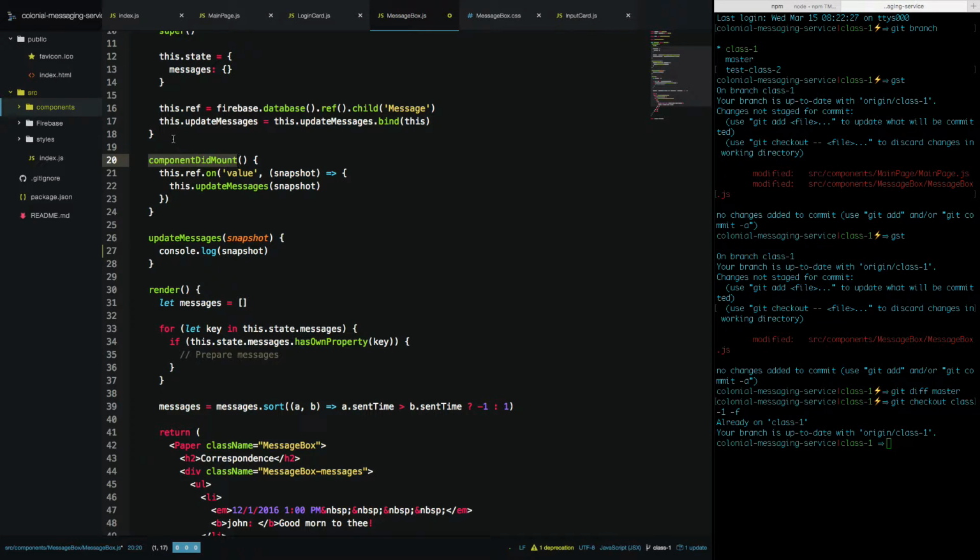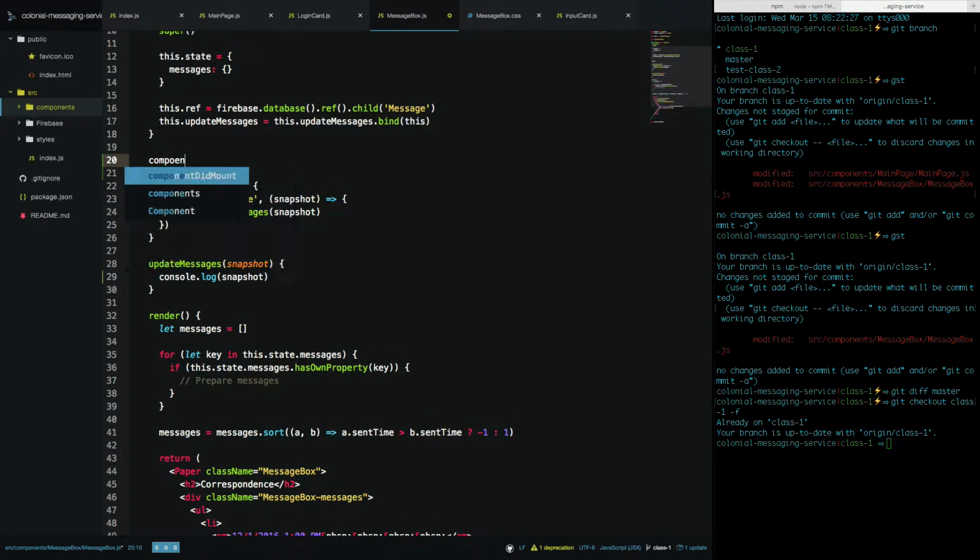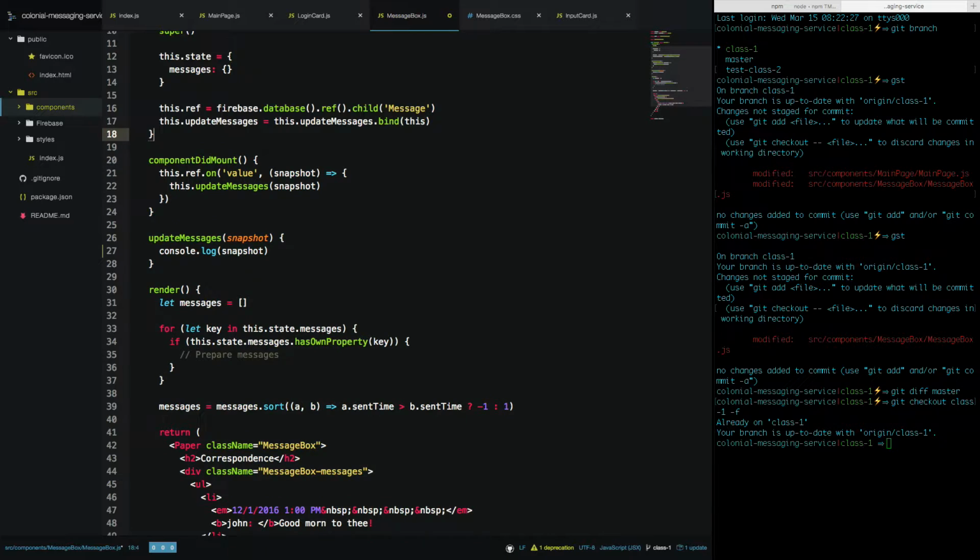All right, you'll see componentDidMount. There's also componentWillMount, meaning that it has not been rendered, and componentWillUnmount, meaning clean up anything you're doing because this component is about to be removed from the page. And that's where we're going to be removing our listener later on. So componentDidMount is generally the place in React where you're going to create any listeners, any database connections, anything like that. And before we go further, I want to talk about this.ref.on versus this.ref.once.